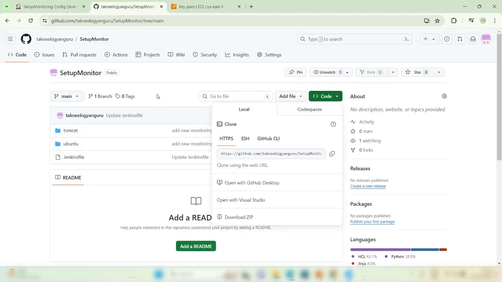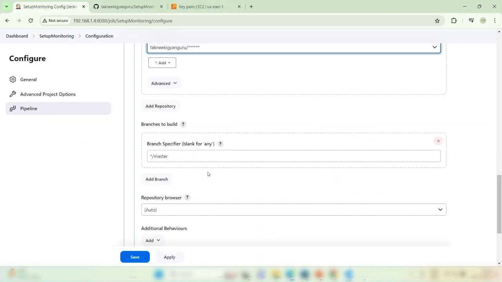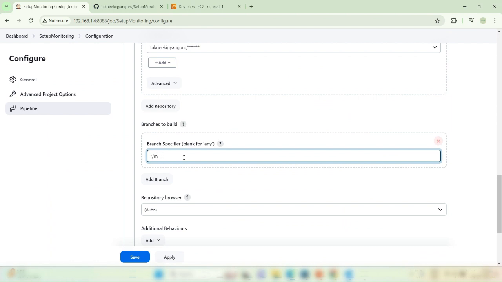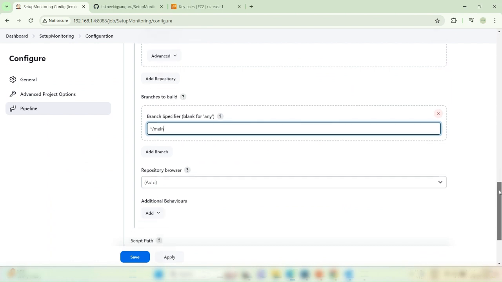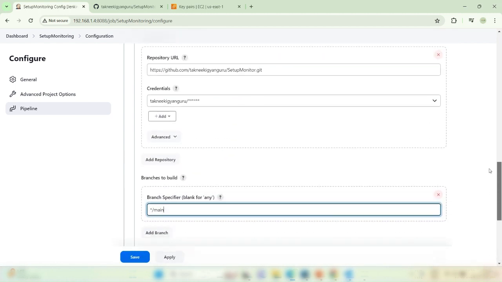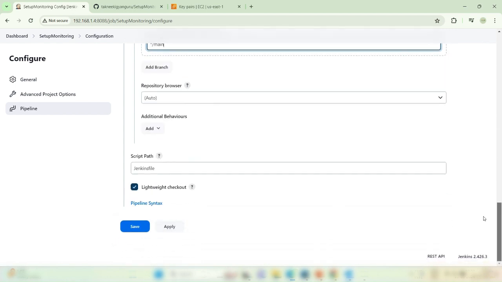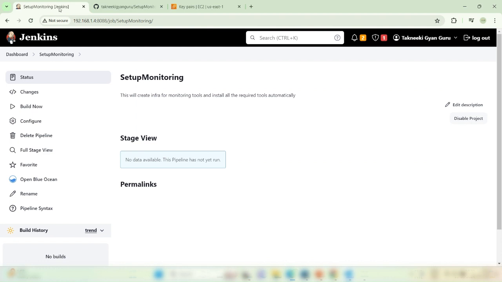I think we have the main branch, not the master branch. So we will use main branch. Correct. Nothing else. I think we are done. Let's save and apply. So our pipeline is ready.